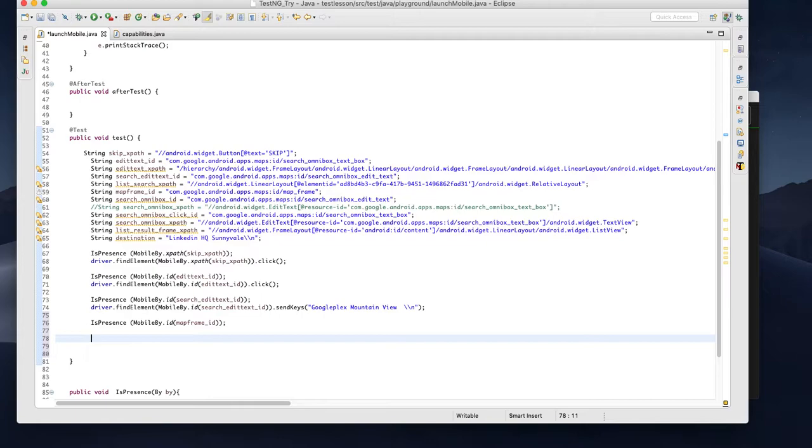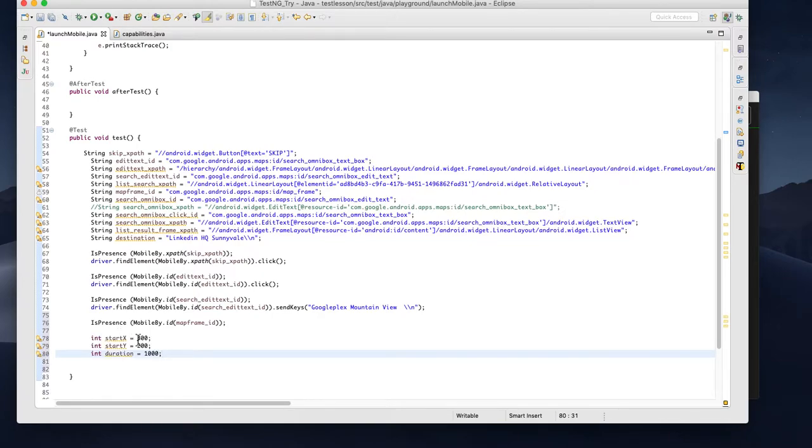But before I do that, I need to actually specify the start XY coordinates and also the duration. All right, it's 300 and 200, and the duration is 1 minute. So I start off with this, the touch action.